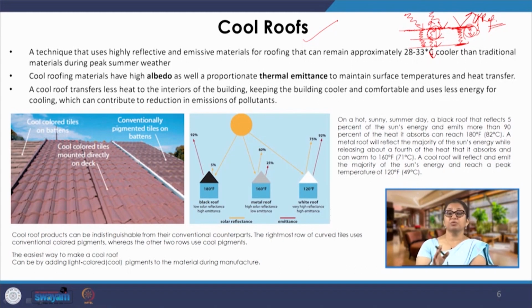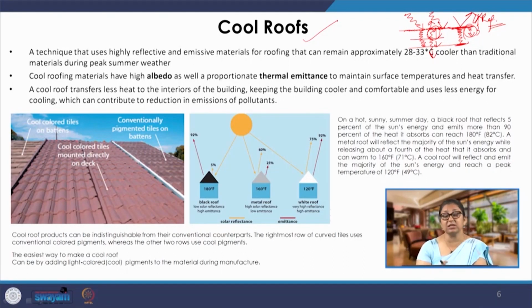So, there are cool roofs, you would have heard about cool paints in the market, they all function in the same manner, that they have a high reflectivity and also high emissivity. So, usually what happens is that the denser material, a lot of building materials, they do not have very high emissivity, they absorb a lot of heat and then they gradually emit it later. What we want is that they should release all the heat that has been absorbed faster.